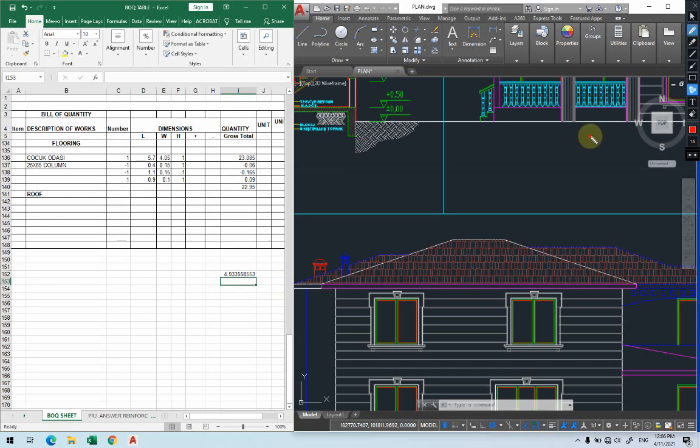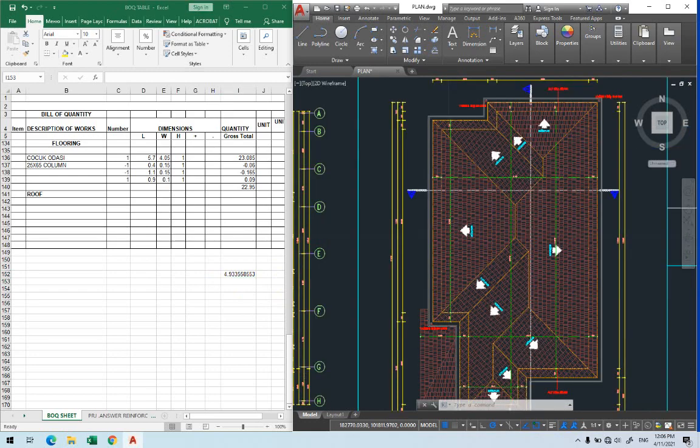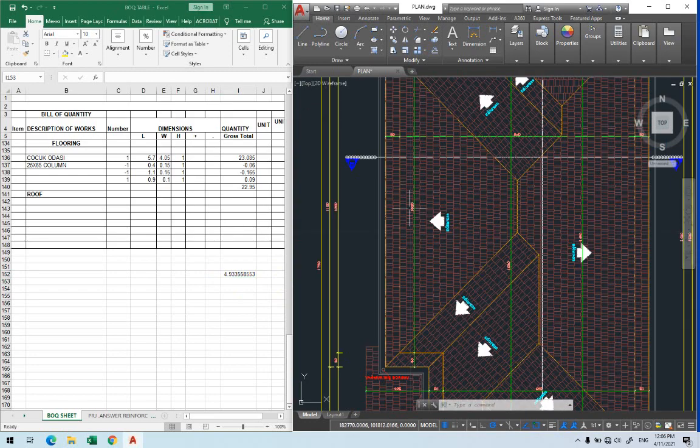The C, which is here, is 4.93. You cannot see it here. Where do you see it? From the roof plan. From here you can see that this is the 4.93.